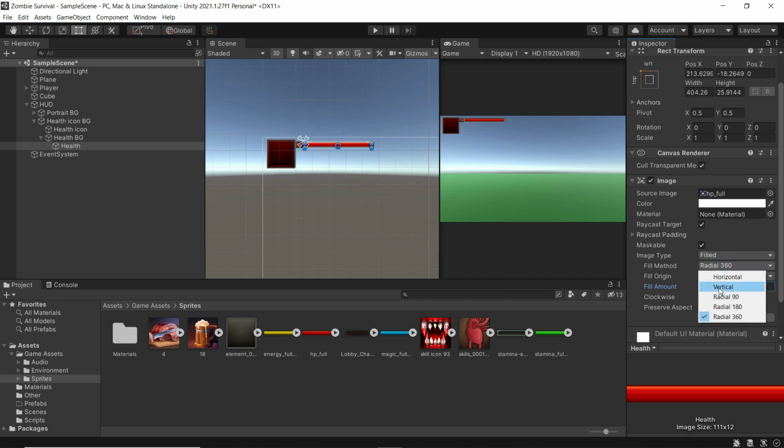That means if I choose vertical, it goes from up to down, as you see. And if I choose horizontal, then it goes from the right side to the left side. Okay, so now I'm going to keep it at the middle so we can see it.